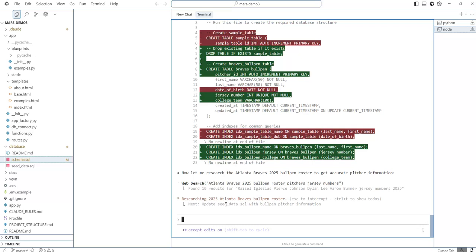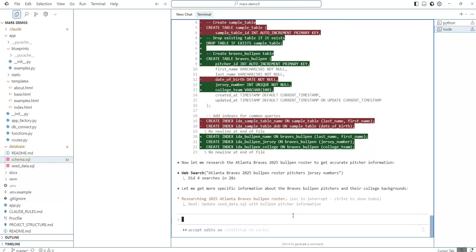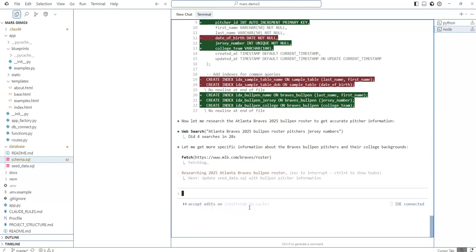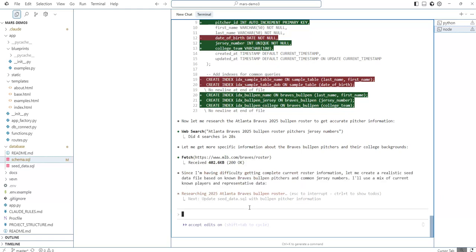And it's going to give us some good seed data. We'll just wait for just a second. And it says, you want me to allow Claude to fetch this data? We'll say, of course, so we'll just say yes. Go ahead and grab that seed data.